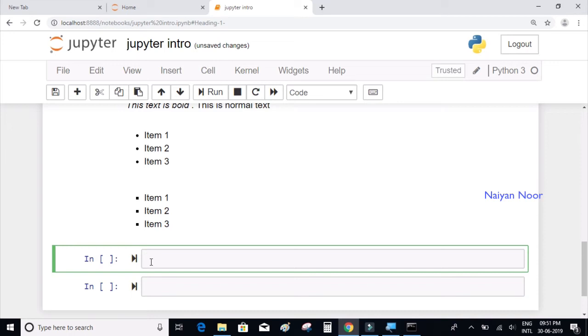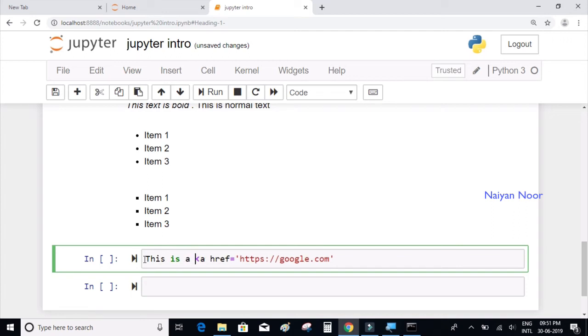Now let's try to add some links inside a cell. So again, we'll be using the HTML syntax to add links. We should be using the anchor tags here, a tags. So I'll write a href equal to https google.com, and let's add some text as well.